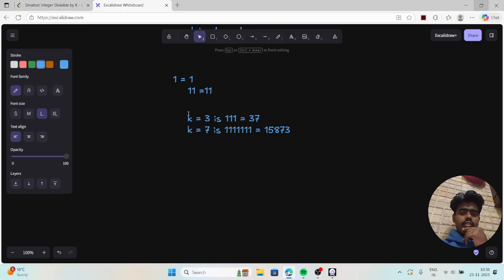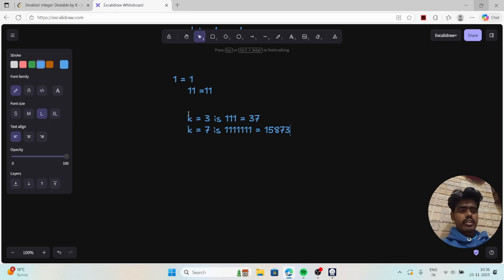Then what was the intuition? We don't need to store the actual repunit number, which could be massive, but we only need to track its remainder when divided by k. Let's think how repunits are built.